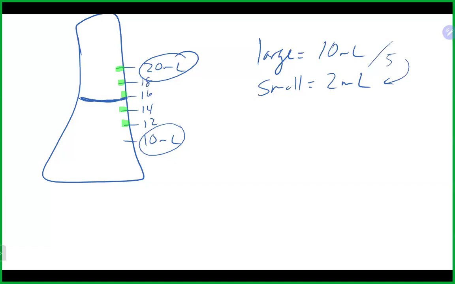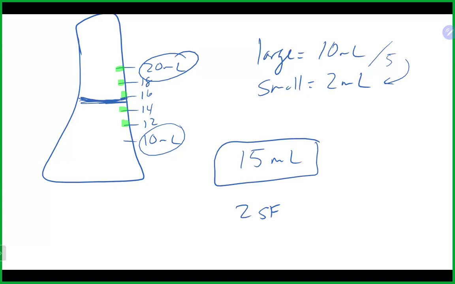So when we go to record this and we look at where we're at, I am now between 14 and 16. What number comes between 14 and 16? 15. This would be the proper measurement here. That would have how many significant figures? 2. Which one's the uncertain number in this case? It is 5. That would be our uncertain number in this case. That's the best you could do.